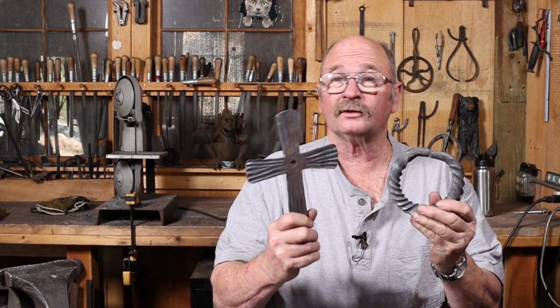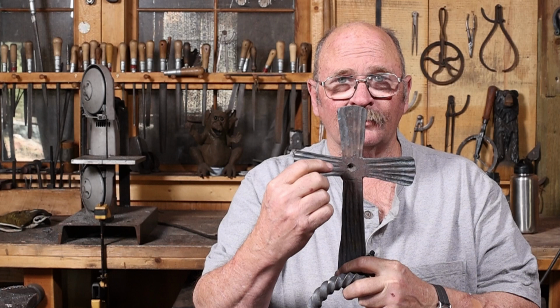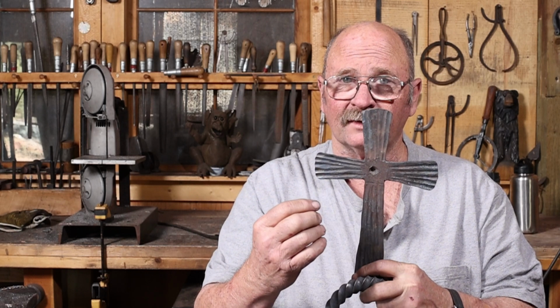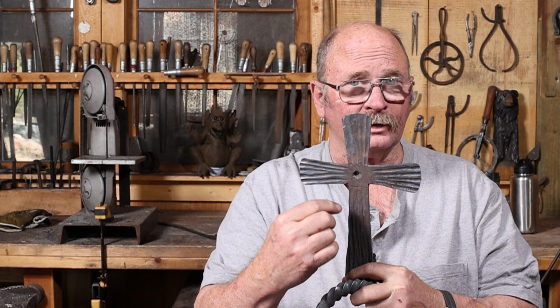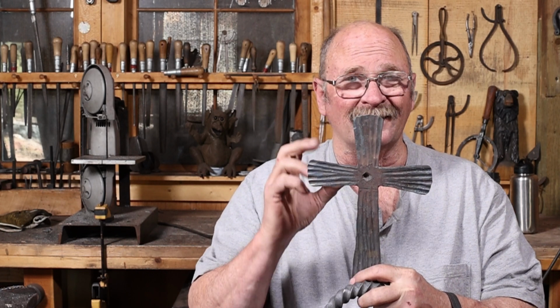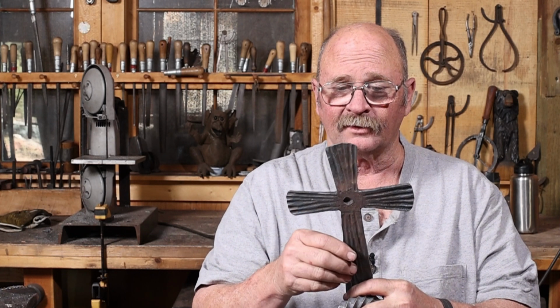Now my original plan with this project was to try and get it completely done in one video, but there are some little details that I'd like to see if I can figure out how to do, some little round elements that were in the corners of the one on the actual stave church. I think I know how it was done, but I haven't tried it yet, so I need to work on that and figure that out.